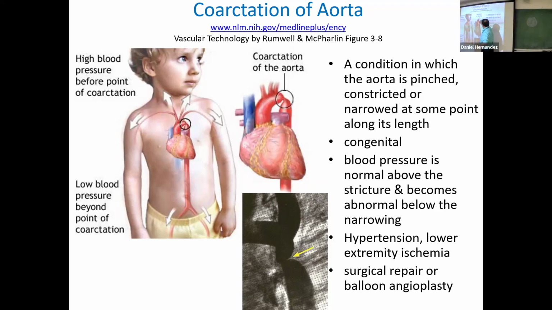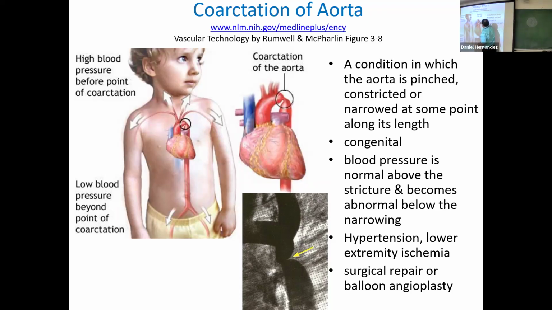So if you just think about it, this is where my narrowing is. Pressure is going to build up on that side of the aorta because I have that narrowing now. I'm grabbing the aorta, we're pinching it, we're squeezing it. Blood flow is going to build up on that side. Pressure is going to build up. Those pressures are going to translate into your left subclavian artery, which works its way down to the brachial. So you'll have left brachial pressure. It's going to go back up the innominate or brachiocephalic artery into the right subclavian to the right brachial. So both arms, you'll have bilateral elevated brachial pressures.